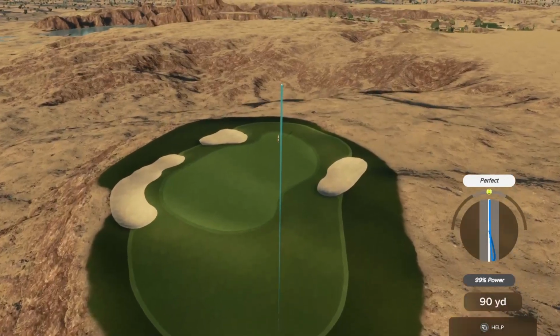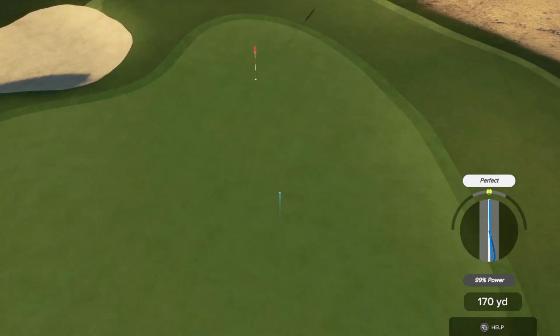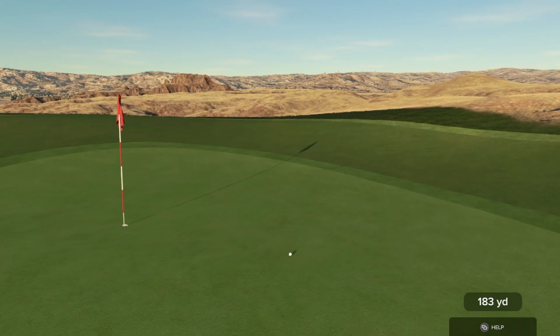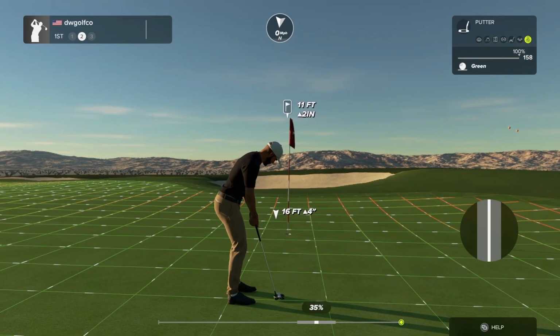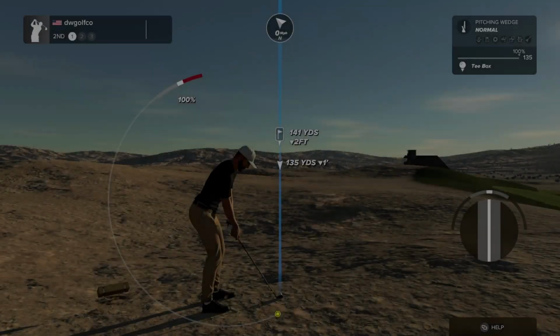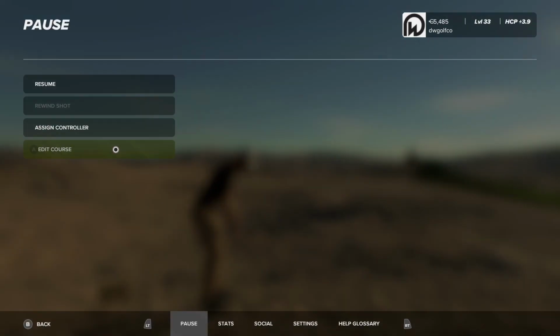Just a solid little stroke here into the back of the green. Should break back toward the hole and then away from the hole here. And it does. Not a bad shot there. See if we can hold this out. Yes. So there you go. There's hole number one. We're already moving on.